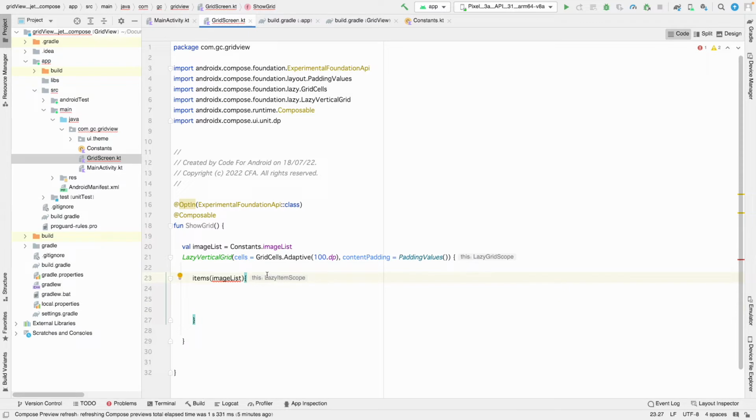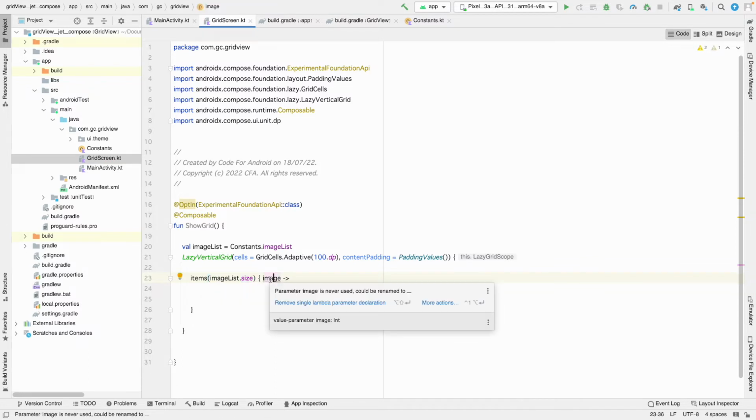If you want, it will take image like this. We can do it. So what it's saying is type mismatch, required Int found, so it needs the size, how many items it needs to show. We have taken the image, it will be an Int here.